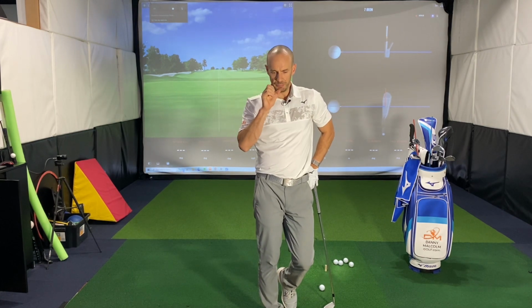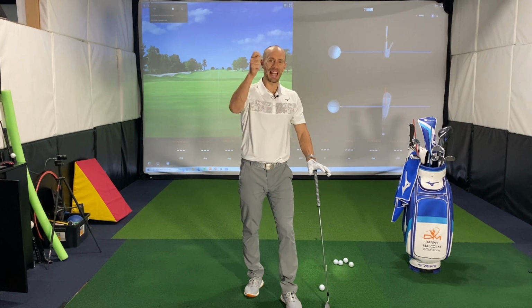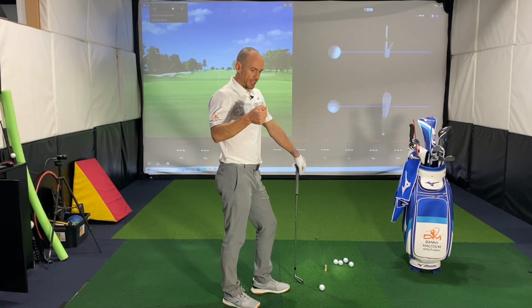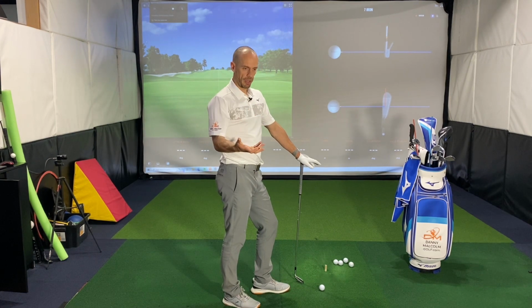That's kind of what the best players in the world are doing, and what some of the everyday golfers tend to do to try and create the shaft lean. So let's just get that out of the way there and say that's how we prefer to create the shaft lean. Now, let's talk about compression. What is compression? Why do we want it?